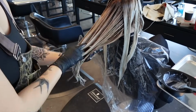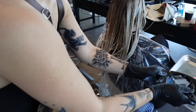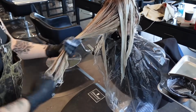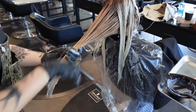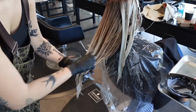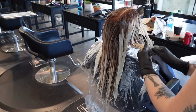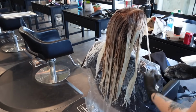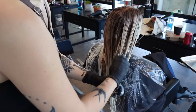But if I were to tone this down to the level 8 again and give her more of that beigey tone, and she decided she wanted to be lighter, I just don't think it'd be good to do another bleaching, even though her hair handled this bleaching and the previous one really well. We don't want to push the hair beyond its limits. We still want to prioritize having really healthy hair and really beautiful hair rather than having really, really light hair.